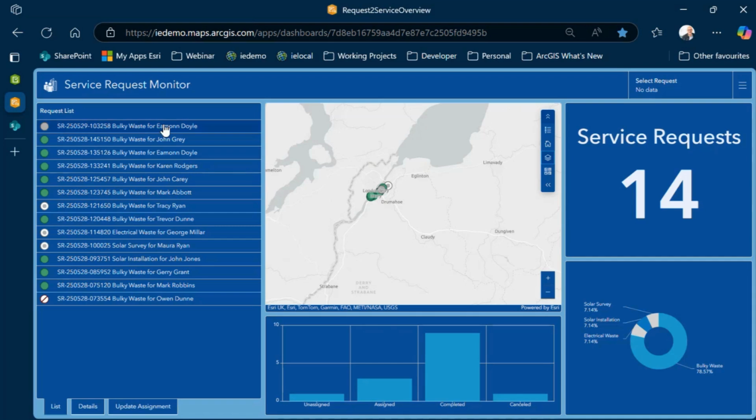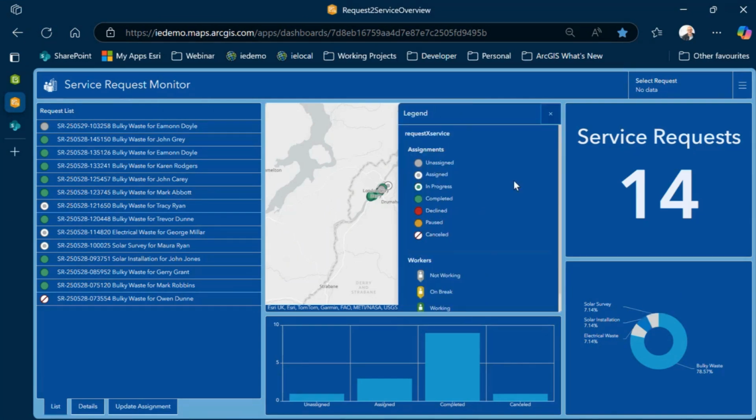So what else is on the screen here? We have our list of service requests. Essentially, this is our queue of work that needs to be done. We have a metric showing the number of jobs that have been assigned and completed. There's one cancelled and there's one yet to be assigned, which is the one that I've just put in there. And we're seeing a breakdown, if we had different service types, of the number of jobs in each service type category.